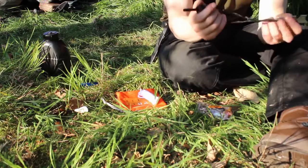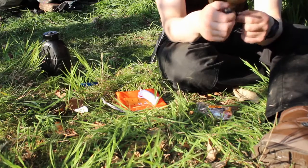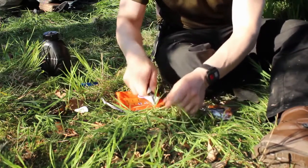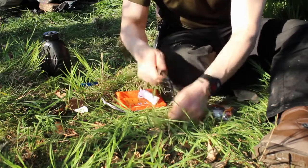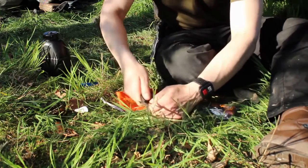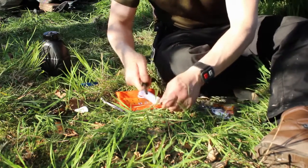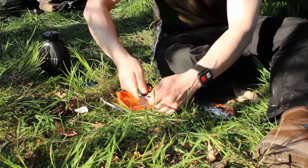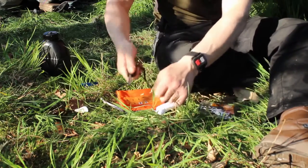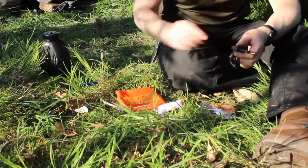One thing I will say — have you put the string on yourself or not? Kudos, yeah, because most fire starters the string is about that big and you end up having to take it off, which defeats the purpose. I mean, I'd rather use the spine of my knife. I'm getting some sparks. The tooth bit at the end — no, I've tried that and it's not working. Have you ever noticed that people go like that and it just blows the tinder everywhere?